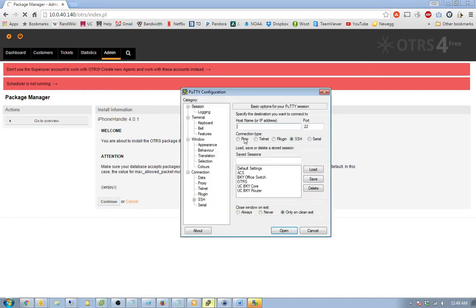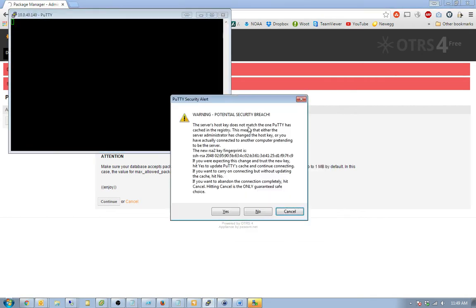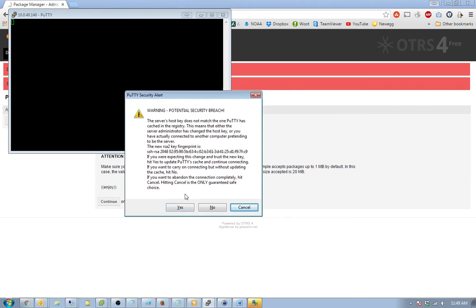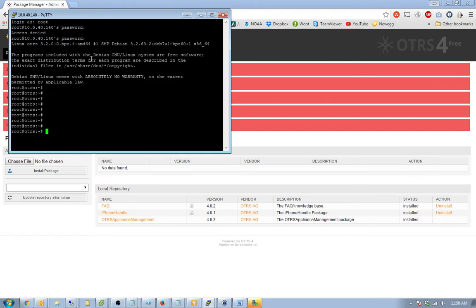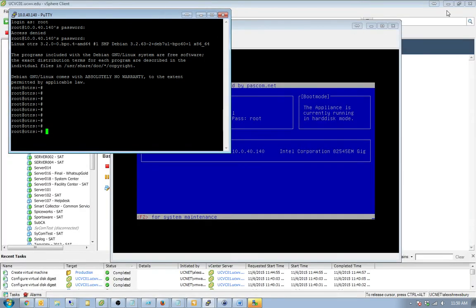And while that's going, I'll go ahead and SSH into it. And yes, I know my keys have changed, because this is a new server and I gave it the same IP address, because we're playing like this is a production thing. I don't think I typed that right. Okay, so here I am in here. I got my modules installed back there, so we can just forget about that for a second.